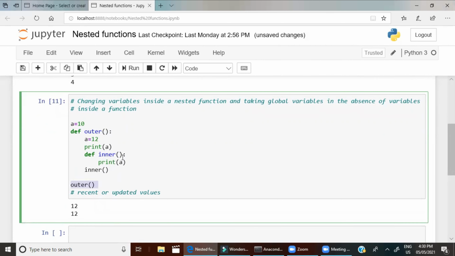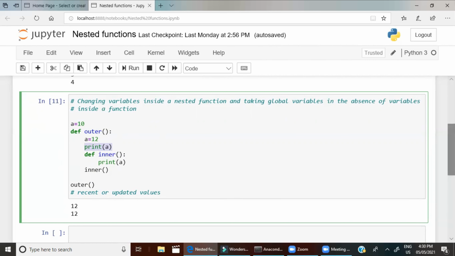There is a function call, then it will go inside this. So till this line, the value of a is 10. But after this line, we have assigned a is equal to 12. So a will be updated or changed. So this way we are changing the variables inside a nested function.